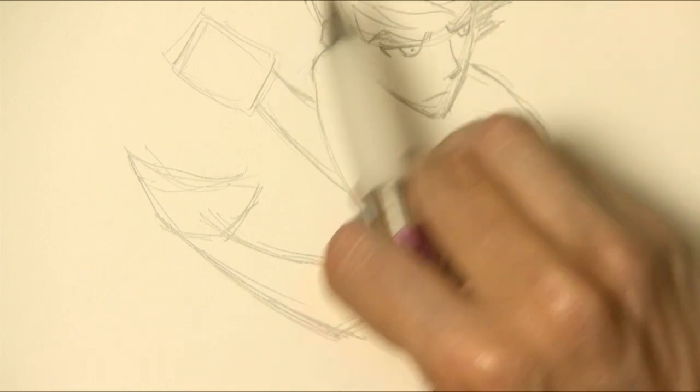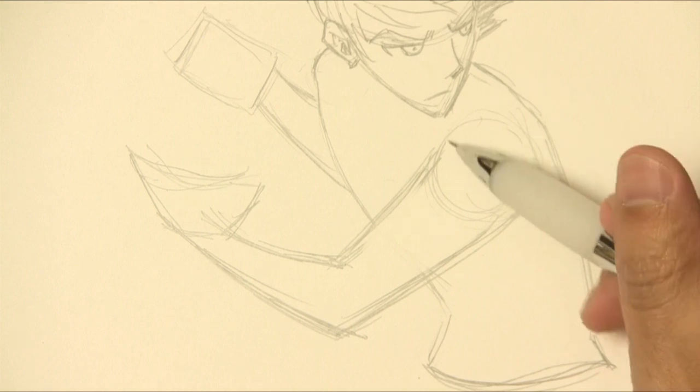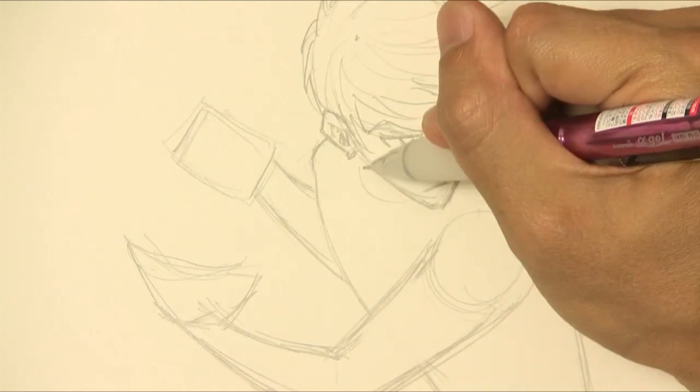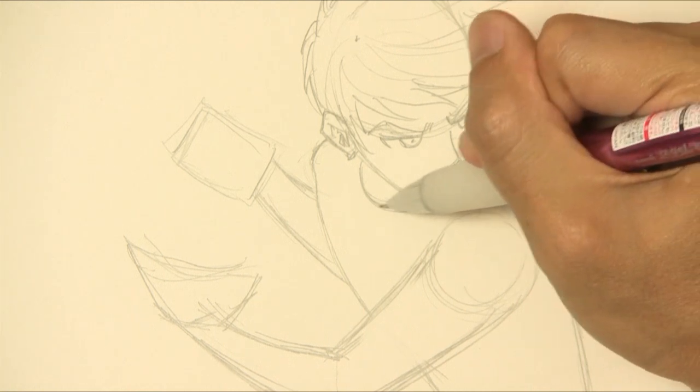So let's clean this up a bit. And what I was trying to do was make the shoulder the widest, and then it gets more narrow towards the elbow, and then more narrow towards the wrist. And here we have the neck, because necks are important.